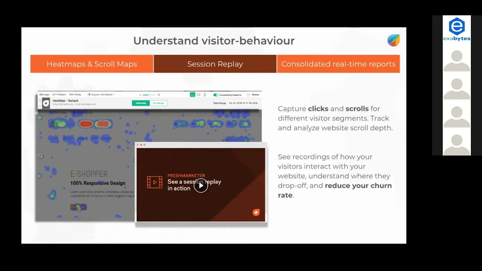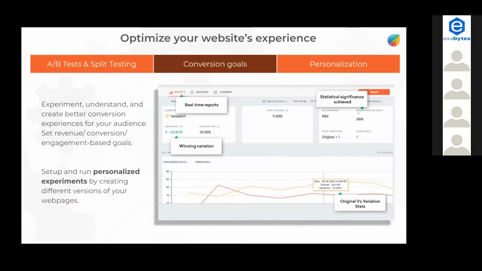So you can understand the website visitors' behavior in a much more detailed way using Fresh Marketer, and using that you can run your campaigns in a much more effective way. So we provide a bunch of tools. I was talking about the analytics part of Fresh Marketer, where you can see the website. Once you know what things need to be done, you can run A/B testing.